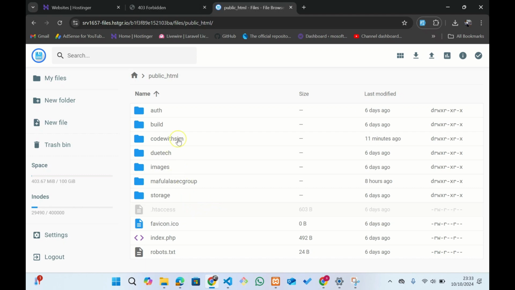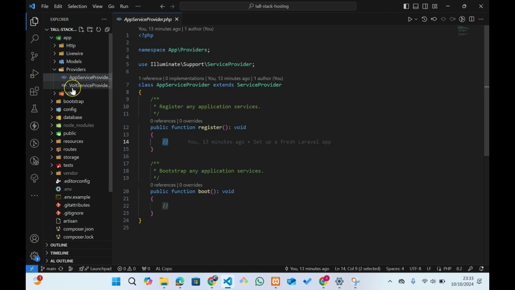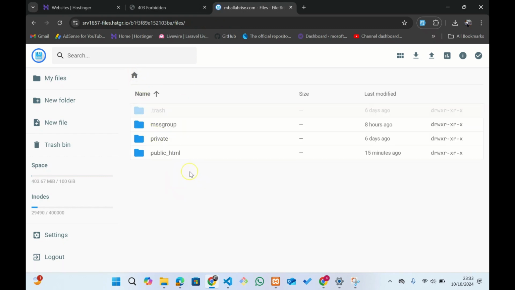So what we need to do here, we'll just put the public directory, meaning that only the files found on this public directory right here will lie inside this directory. And then we need to tell the Laravel application that the other files, the vendor, the storage, the app, the controllers, and everything, the components that we have created, will be stored outside right here in another directory that we are going to create here.